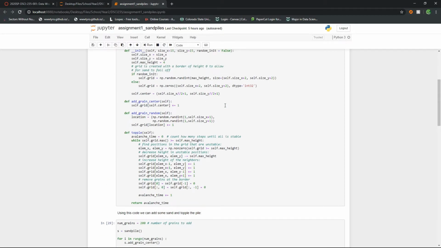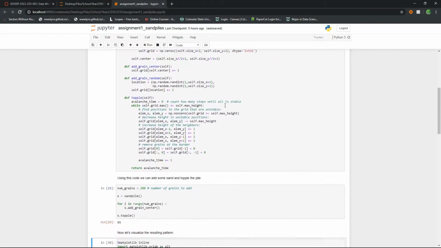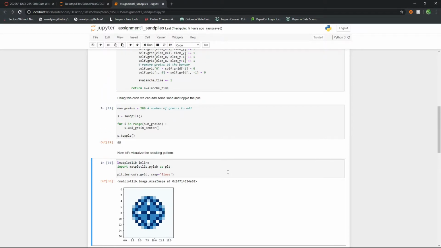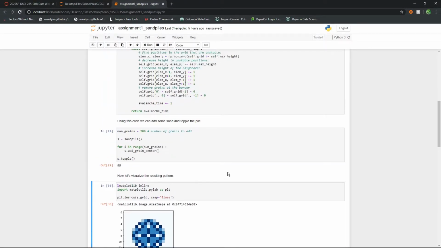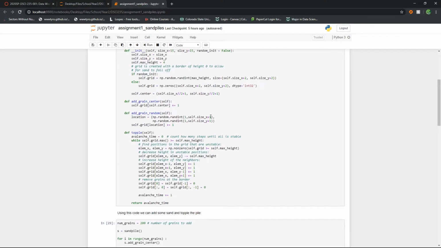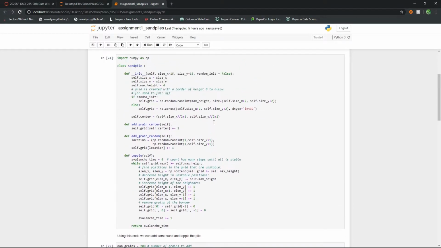Talking about code on YouTube videos, I think personally is really boring, so I'm just going to be looking at the pictures. Basically, what this code is doing is it's modeling sand, or rather, sand piles. We have this grid in 2D that we're stacking sand onto.